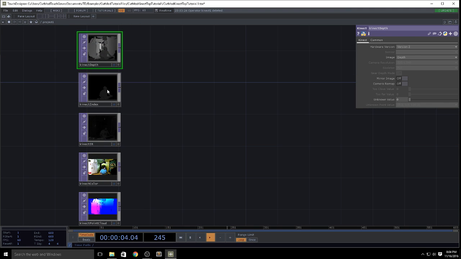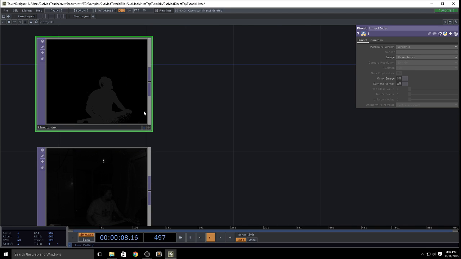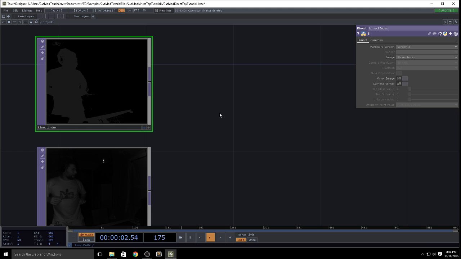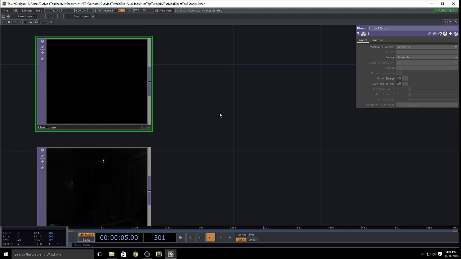Next type of image you can get is the player index, which is a grayscale silhouette that it calculates with its own internal Kinect SDK magic to give you your silhouette. And if I kind of walk out, it'll lose me.